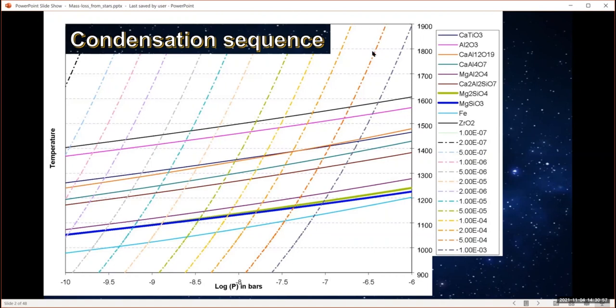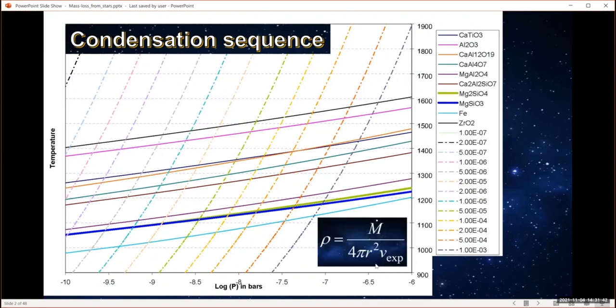It's moving away from the star, so it's going down in temperature, but it's also spreading out, so it's going down in pressure. And so we can see here that for this one, that's a fairly high either mass loss rate or low expansion velocity, it's going to form the Al2O3 around 1525-ish, 1530 Kelvin. But if we go to something with a much lower mass loss rate, so this pink line over here, what we're seeing is that now we're well below 1400 Kelvin. And so we can easily see how, depending on how much material the star is losing and how fast that material is flowing away, it's going to affect what temperature things form at.